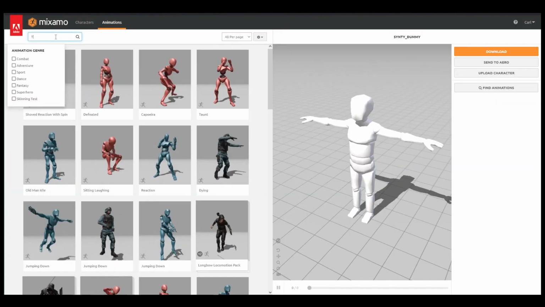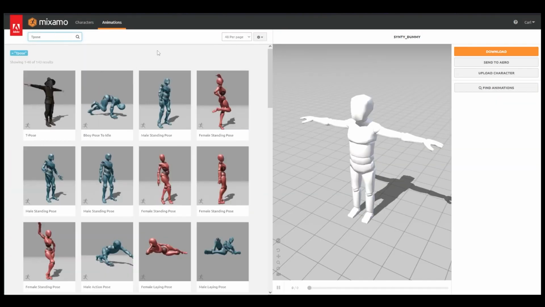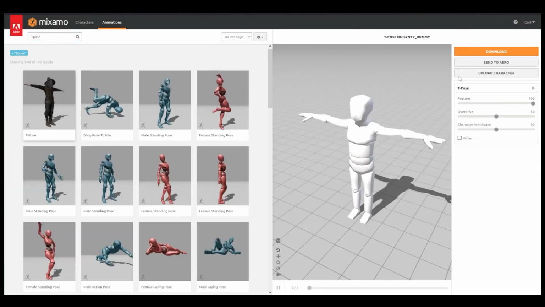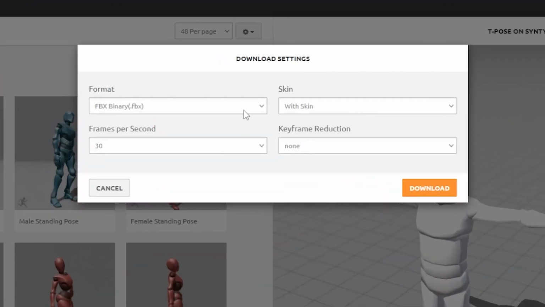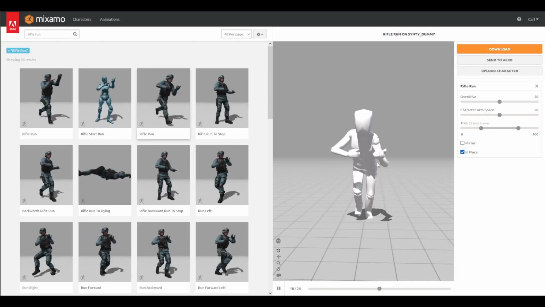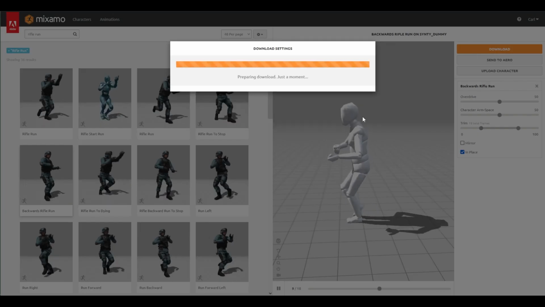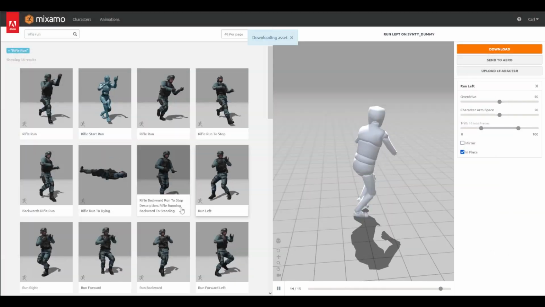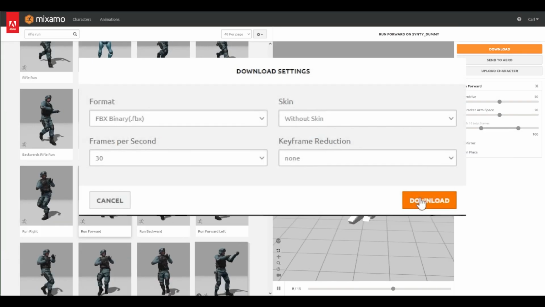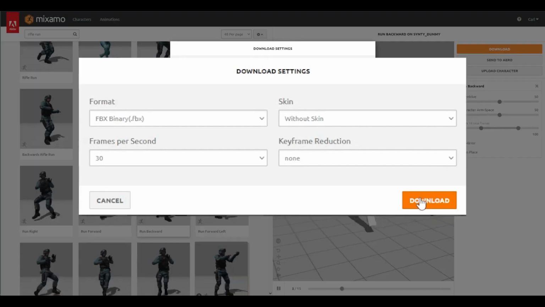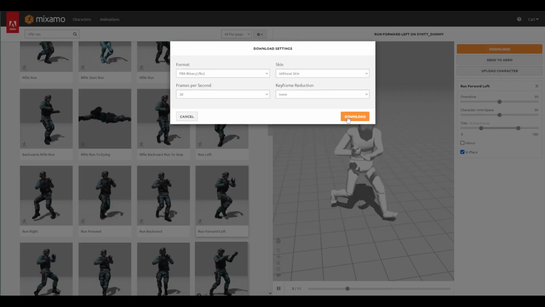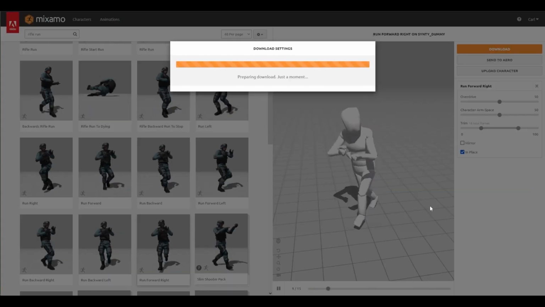Once your character is rigged and imported into Mixamo, search for T-Pose and click the T-Pose animation. Click Download and just set the format to FBX binary and with skin. Once you have that converted file, go find the animations you want to apply to your character. In this instance, I'm grabbing some 8-way directional run animations. When saving, set format to FBX binary and you can set skin to without skin, since we'll just be retargeting the animations to the first mesh.